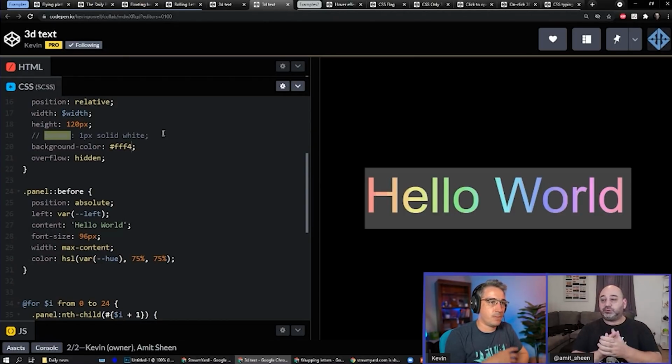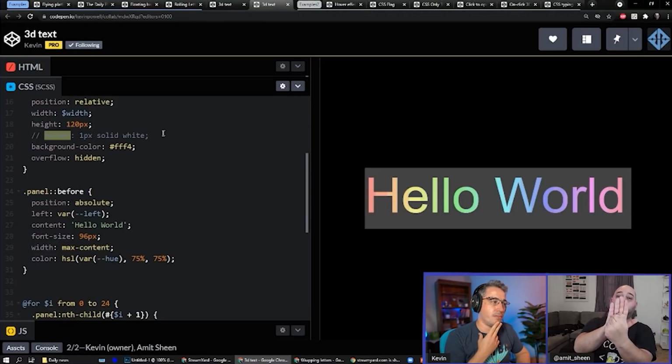So we need to wrap each panel. Forget about the text. We saw that the text adjusts itself to the panel. So we need to set each panel around the center of the axis. In order to do it, first we're going to put each panel in position absolute, and we're going to translate it into center.